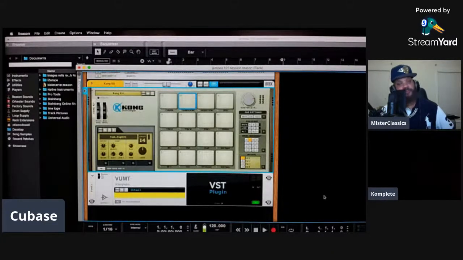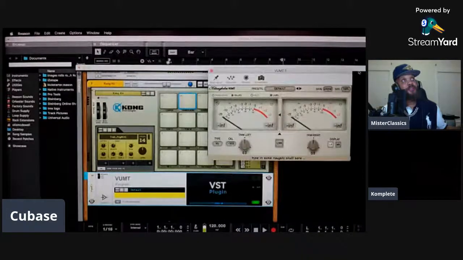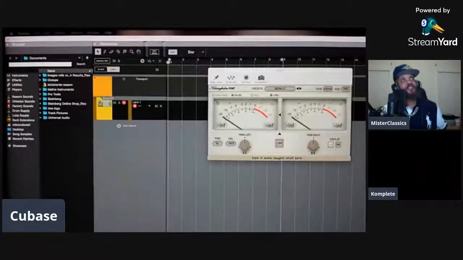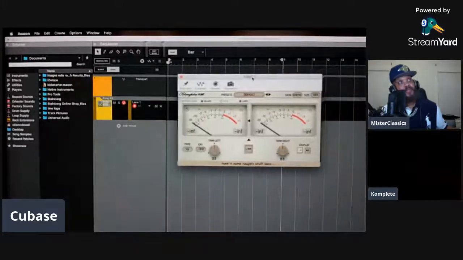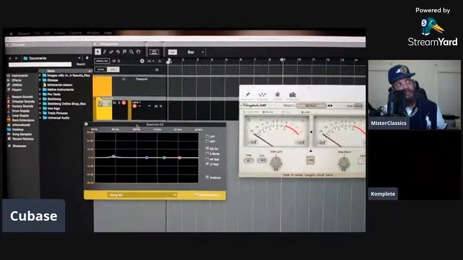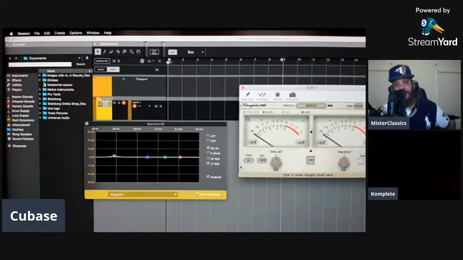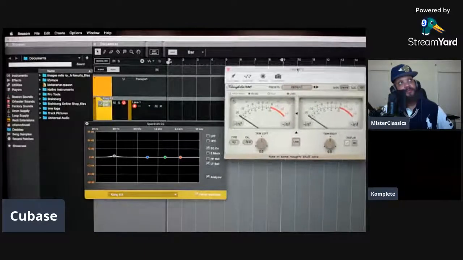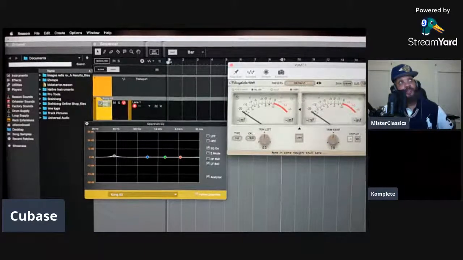Now, the next thing I want to show you is also my gain staging. I got the gain staging set, and remember what I told you about the VU meter, right? You want that at 18. I got it calibrated at 18. So basically, that needle's gonna be right in this area as I play the kick.